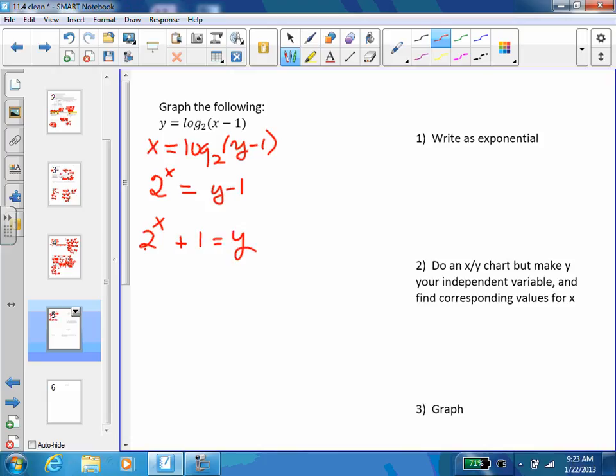Okay, this is easier. Didn't we just do this? Let's do a little XY chart. Where's my asymptote? What's going to be plus 1? Write me an equation. Y equals 1, right? Are we good? Growth or a decay? Growth, okay. So -1, 0, and 1. And so here we'll get 1.5, yes. Here we get 2, and here we get 3.